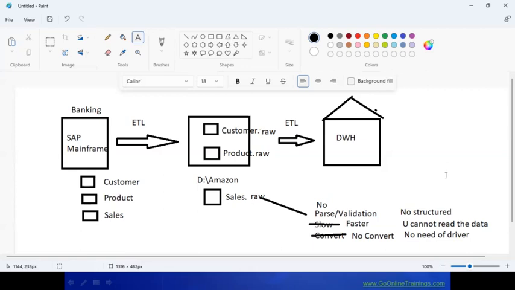Clear? Flat files will parse the data, will validate the data. Raw files will not do that. Raw files, because no digestion, nothing is there. Will you be checking? No, directly it will go into the blood, right? Fluids and everything. So no checking, nothing. Directly it will go and get injected into the blood. Clear? So raw files are always faster. Raw files are machine understandable format.